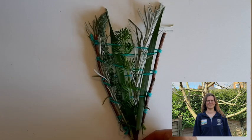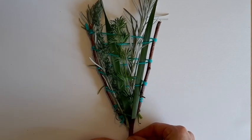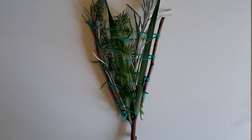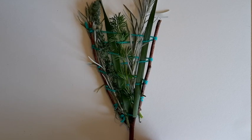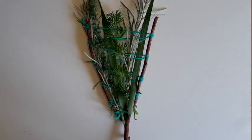Hello, I'm Martha from Leicestershire and Rutland Wildlife Trust and today I'm going to show you how to do some wild weaving, so you end up making a decoration a bit like this. This activity is a nice way to introduce some colour and texture into your house, and for younger children it's a good way to practice fine motor skills.